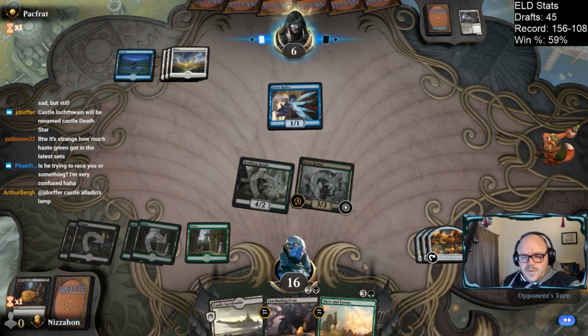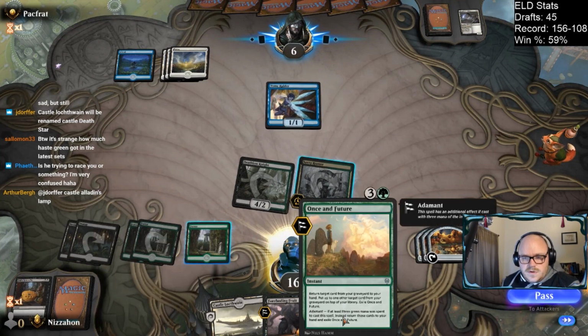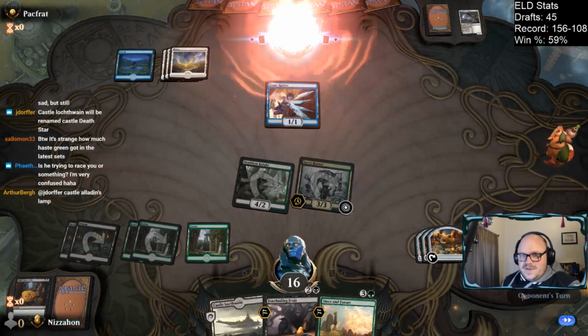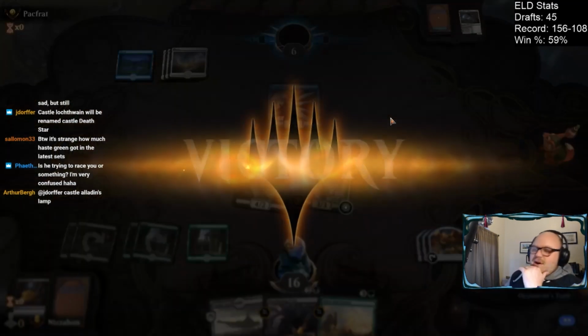We can draw a card if we want to right now. Think they attack me again? Hasn't gone well for... Yeah. I was going to say, it hasn't gone well for them attacking me.